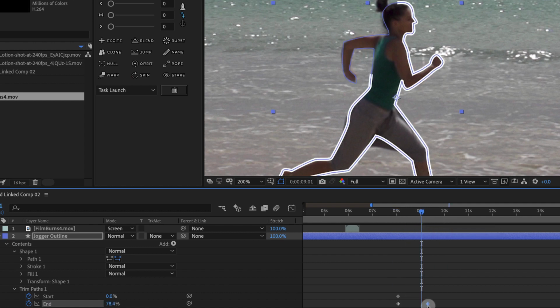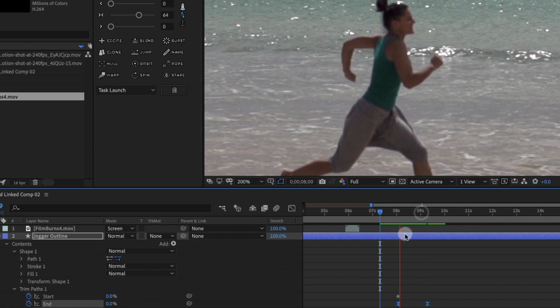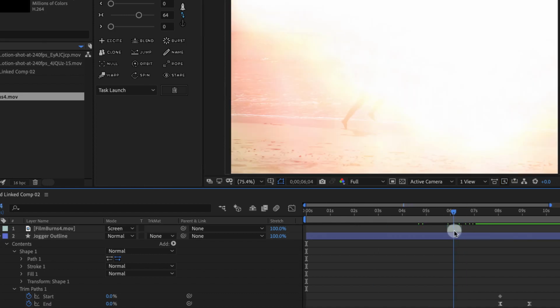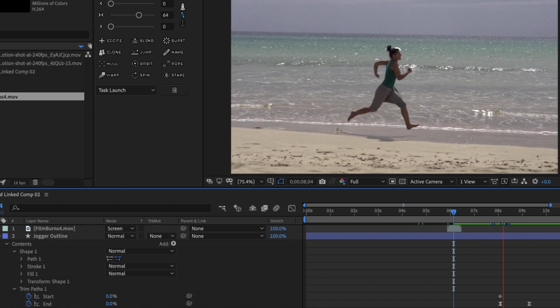I'm going to space out my keyframes a little bit more. I'm also going to add a little bit of easing by selecting those two end value keyframes, and I'm going to give it a little bit of ease in, ease out by dragging this middle slider to roughly that point there. I now have that effect. I'm going to zoom out to see what that looks like.